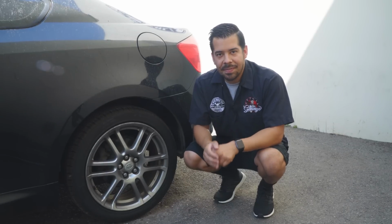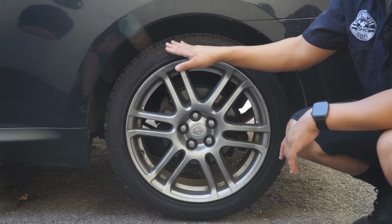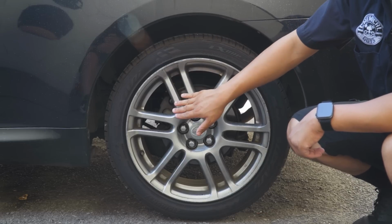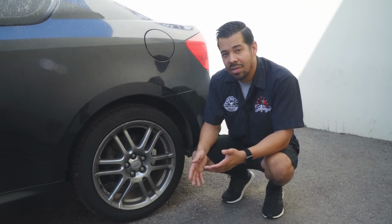Starting off with the wheels, let's get started. All right guys, so first things first, we're gonna start off with these wheels and check these guys out. These things are super dirty. The tires themselves are super brown. They have all kinds of dirt, grime, and brake dust and previous dressings that are lingering on there. The wheels are extremely dirty, and these wheels do have curb rash, but that's not gonna stop us from getting these wheels to look amazing.